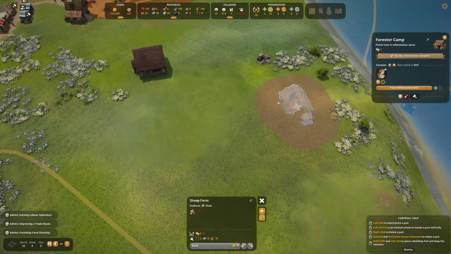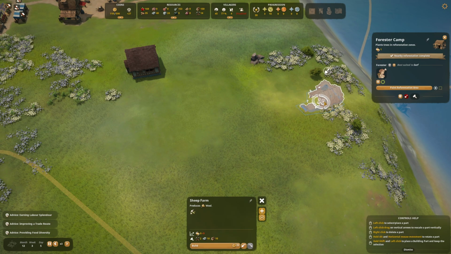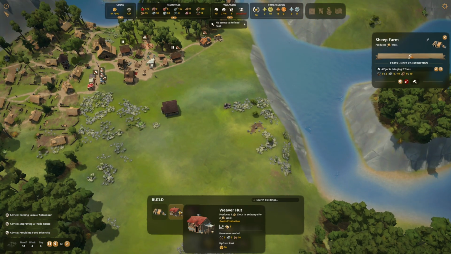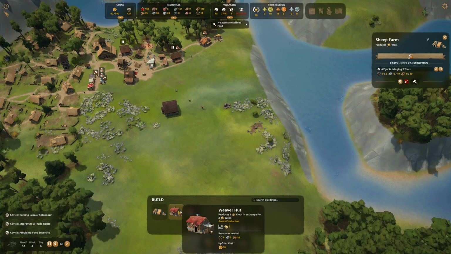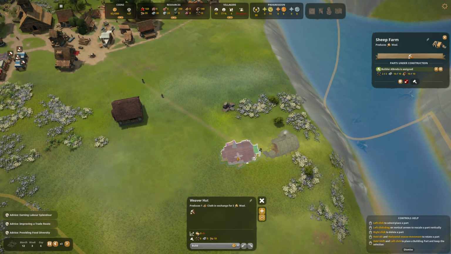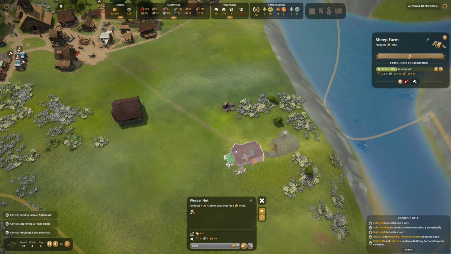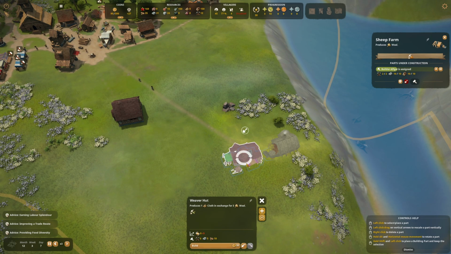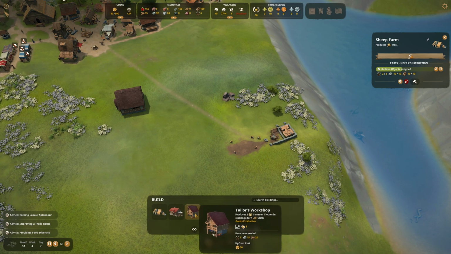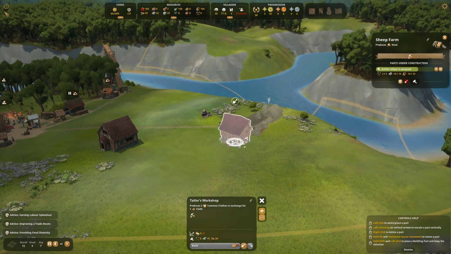So I will start by placing my farm somewhere around here. And I'll turn it like so. Let's build it. Let me also take a look at what else I can produce. There's a weaver hut which produces 1 cloth in exchange for 3 wool. That makes sense if I place it, I guess, close by to the sheep farm. So let's do that. Let's place it somewhere like this. And Tailor's Workshop produces 2 common clothes in exchange for 1 cloth. Okay, let's place that also adjacent to everything else so they can quickly move things around.